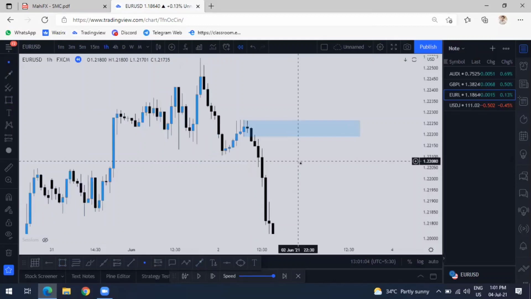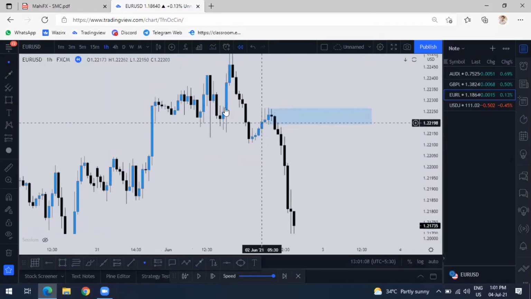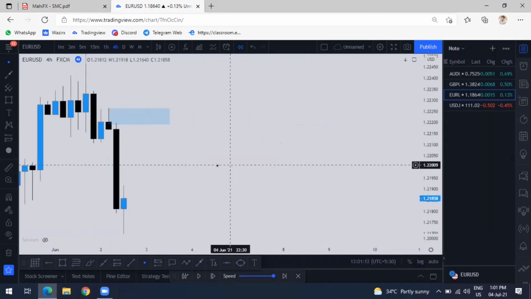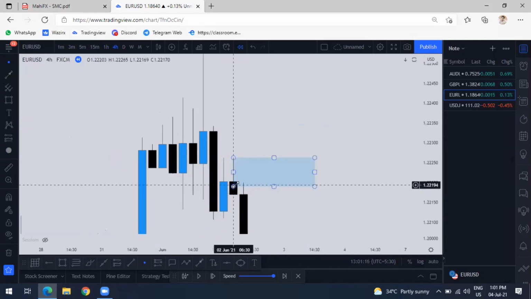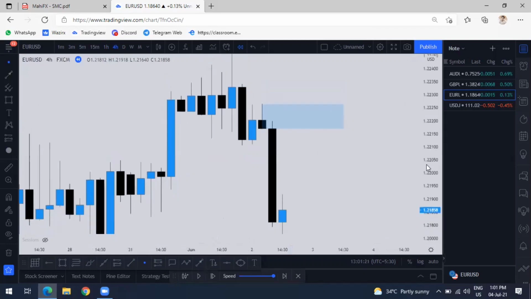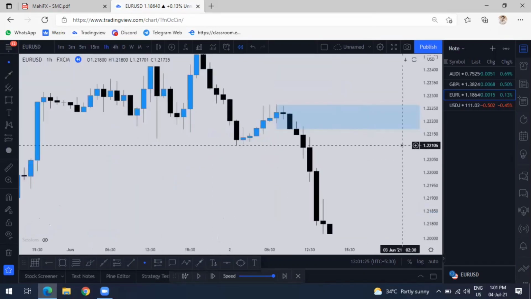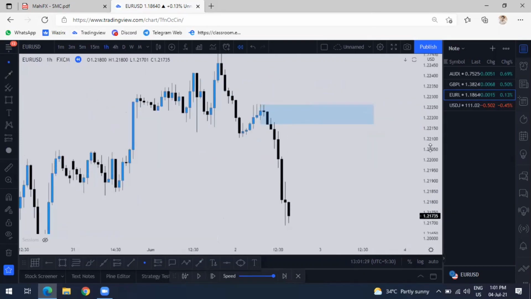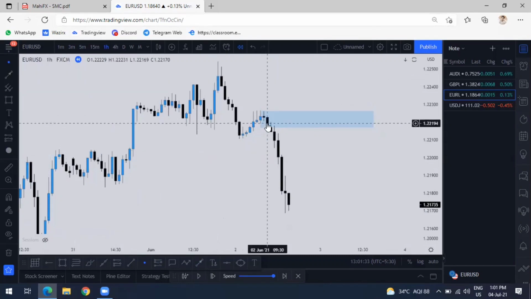Okay, as you can see the move is very big and the order block is very small, so you can just go to a next bigger time frame to know if there is any possible chance of increasing the order block. As you can see, you can just take the 4 hour here. Now why I took 4 hour? Just because the 1 hour was a very small, very tiny candle. So I just extended my order block here. You can only do that when your order block is very small. Then you can go to a next bigger time frame and increase the order block.